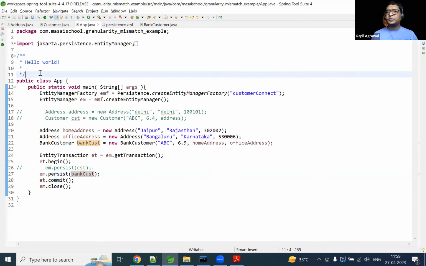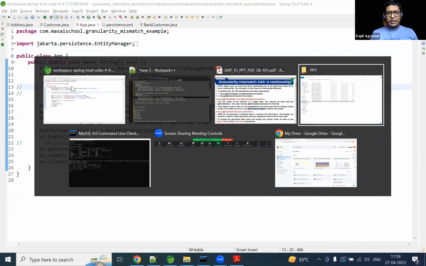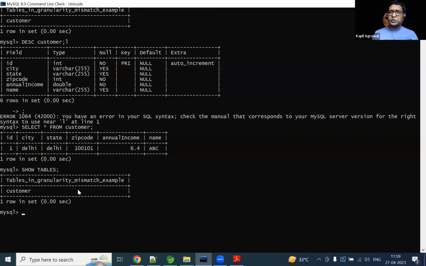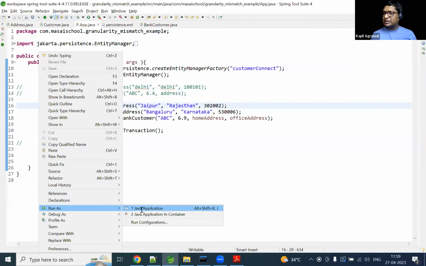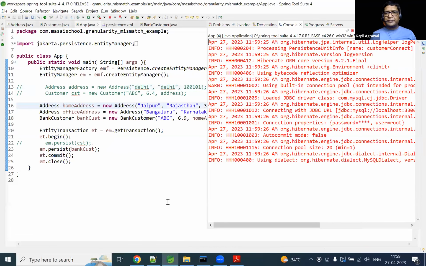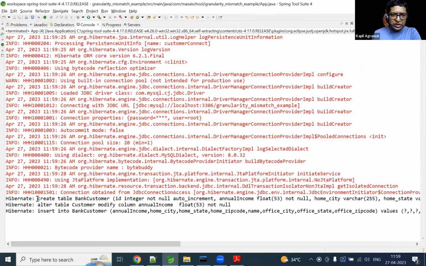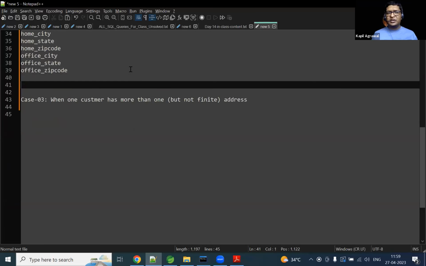Is everyone getting how this is moving on? Shall I try to run this code and show the query to you? Let me open MySQL. On MySQL, before execution, if I run show tables, only one table is available. Right now, I am doing right click, Run As Java Application. Let it run, full screen it is. On the full screen, initially, let me talk about the queries. They might not be visible to you so properly here.